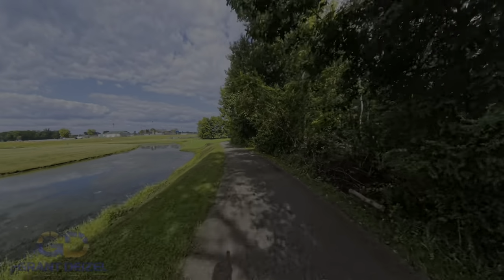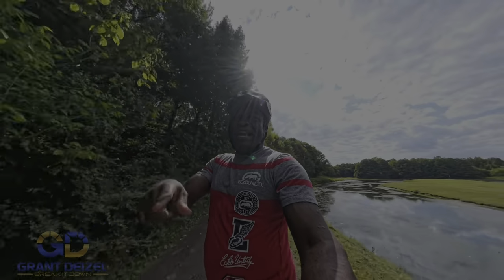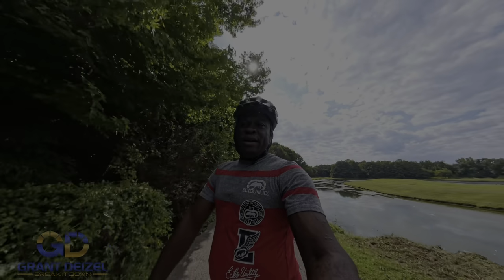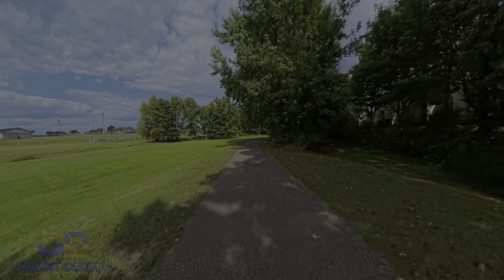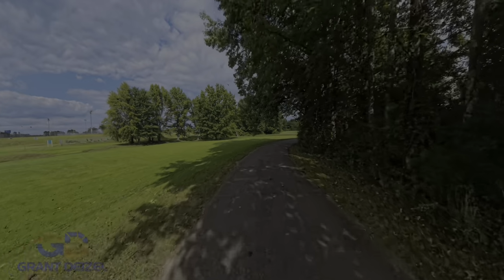Man, I think the only thing that I need to do is get a remote or connect this to my Apple Watch so I can have the GPS data to overlay on the screen. But I'm cruising at least about 15 miles per hour. And it's a little bit windy, just a little bit windy.